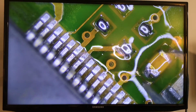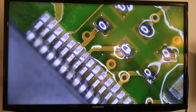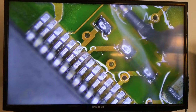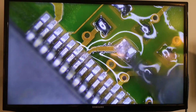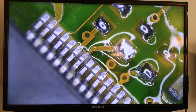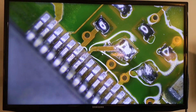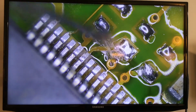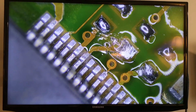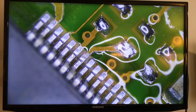Got to put them in order to compare. All right, we got those out. I'm going to use the micro tip to clean the pads, which look good. This one is the one I don't like too much. Got a little bit of flux in here. If you guys can see that corner, it doesn't look that good. Going to put some clean solder in there.